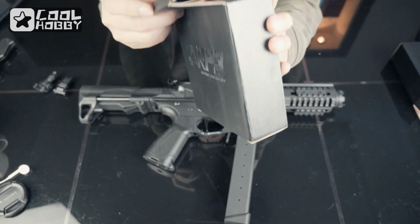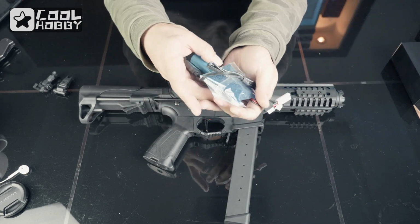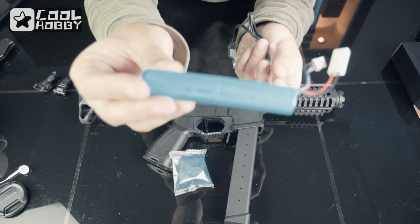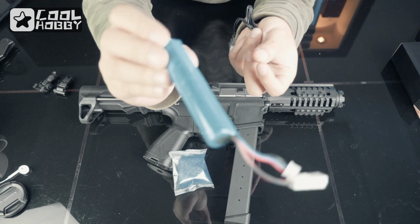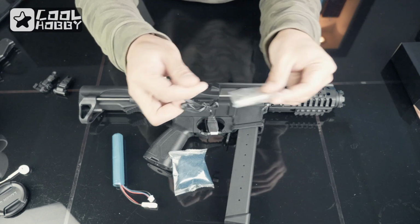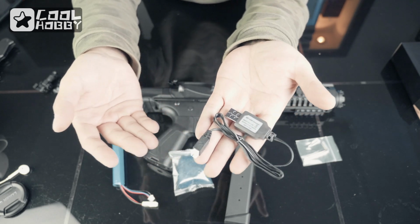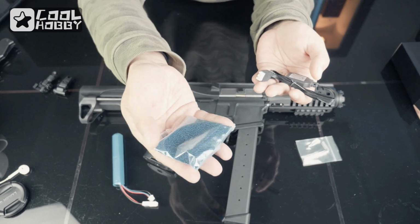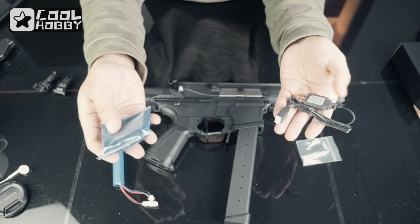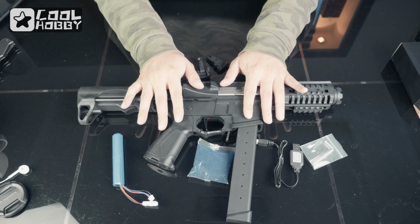And the last box. Okay. It's a little battery. It is a little battery. It is different. And the charger line, USB charger line. And one bag of balls. Okay, that is all that is included in this box.